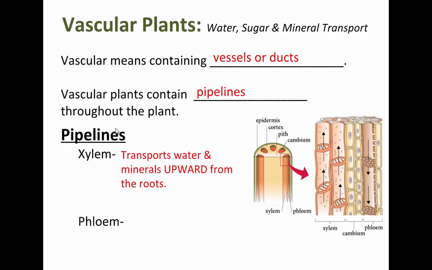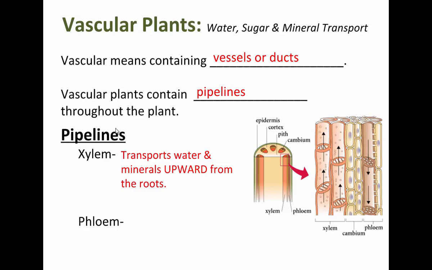Now, where do plants get water? From the soil. They absorb it into their roots. But if you imagine a tree that's 30 feet tall, somehow that water needs to get from the roots all the way up to the top, to the leaves, the top of the tree and all the other parts of the plant. So it's the xylem which transports that water. There's also minerals dissolved in that water that the plant absorbs.